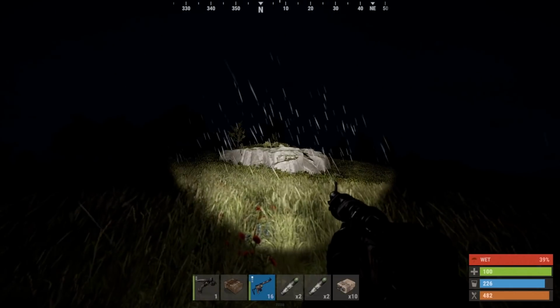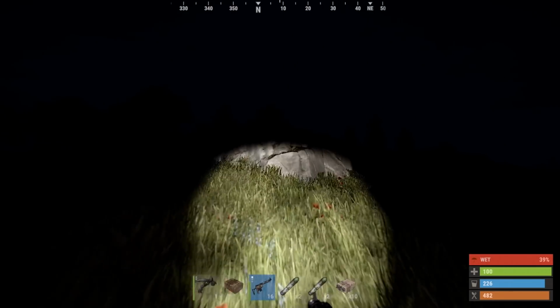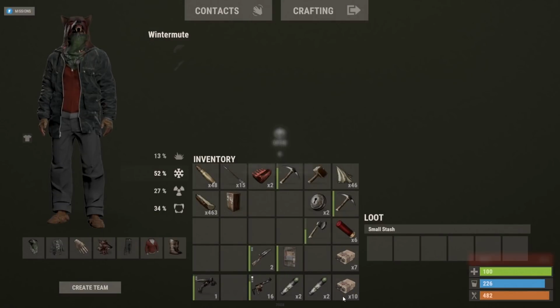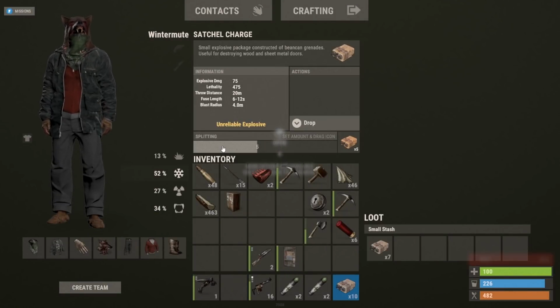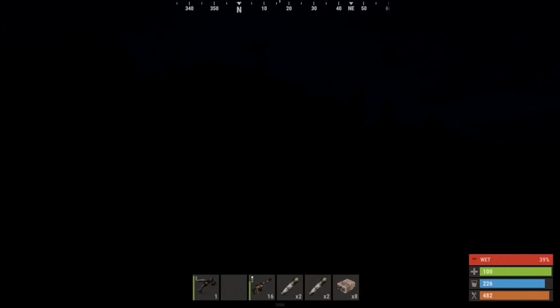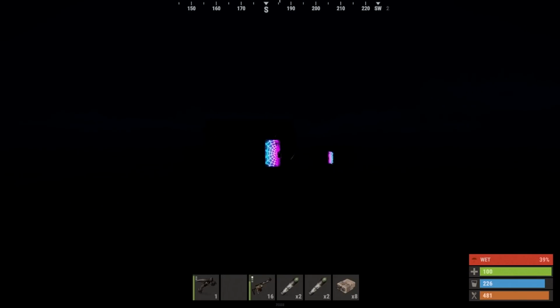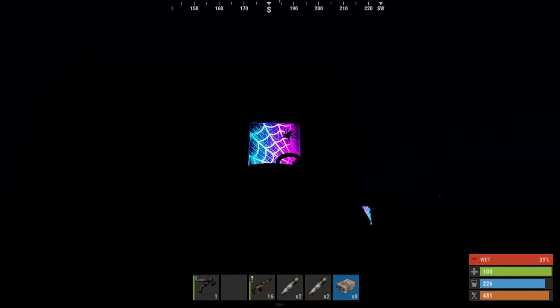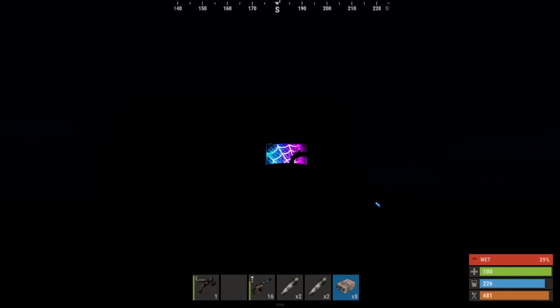Okay, here we are. We're outside at nighttime in a thunderstorm. It's always nice to raid during a thunderstorm, because I don't think the booms are confused with thunder, but you never know. Helps confuse people maybe a little bit. I brought a bunch with me, so I'm gonna hide some in a stash there. And hopefully I can throw this in the dark without any issues.